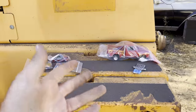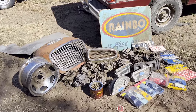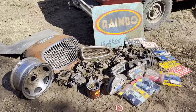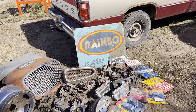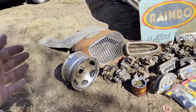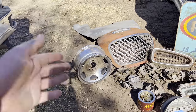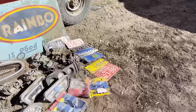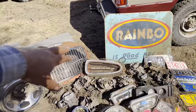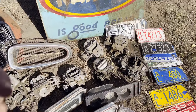I spent $705 total. If I knock off the $245 I spent on personal keeps, that leaves $460 invested in resale stuff — sorry, I didn't sleep much, I was up all night editing. I'm not sure if I want to sell the Rainbow sign; if someone offers enough I'll let it go. I'm keeping the wheel — I now have a third complete set. The license plates I have an idea for. I might sell the Edsel grill. That '59 Ford carb I'm keeping — my dad needs it for an Edsel.